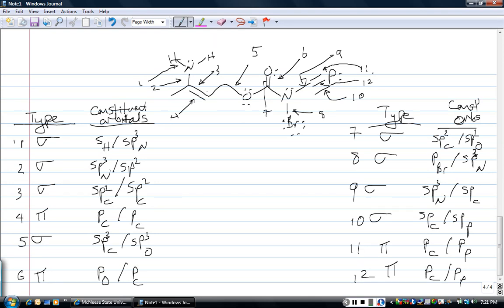Okay, so it's pretty much time for me to go. You should also be able to, if I give you a molecule, identify the hybridization states of all the atoms where appropriate, tell me what kinds of bonds we have, sigma or pi, and what are the constituent orbitals in the bonds. I would also expect you guys to answer intelligently why all single bonds are sigma, why we never have single bonds that are pi, and why in a multiple bond only one is sigma and everybody else is pi. And also why we can't have an XY quadruple bond, because we have single, we've got double, we have triple, no quadruples. And that is pretty much the exercise.